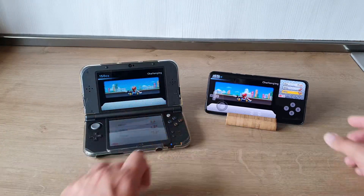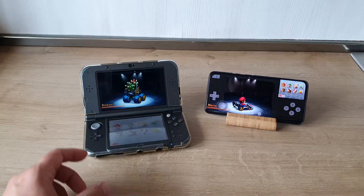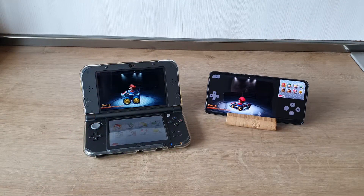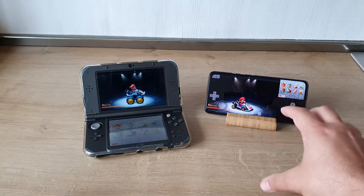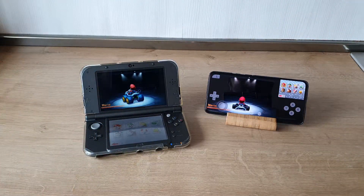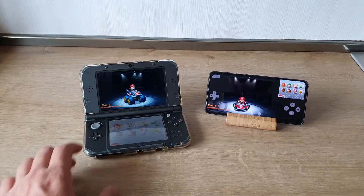Let's press A button again. Now we have to choose our car, and I'm gonna be choosing the very same exact models to make sure there are no surprises. Of course it's Mario Kart, so I'm going to choose Mario. What we directly see here is that the resolution is not so good compared to what we have on the original device, but this can be changed. Right now I just want to run it as is, as my first test of Citra Android 3DS emulation.